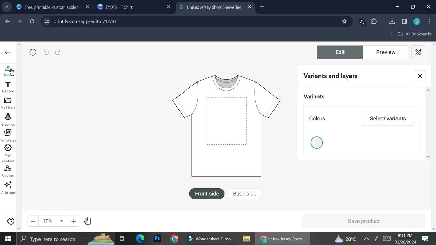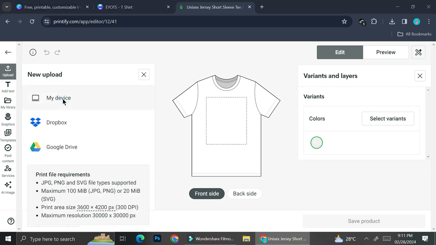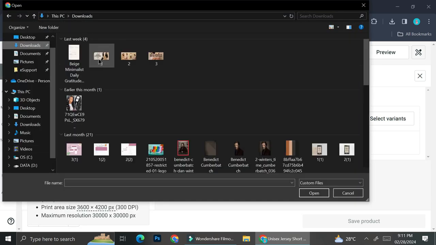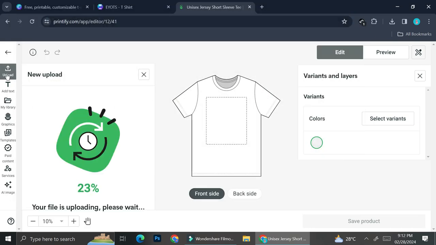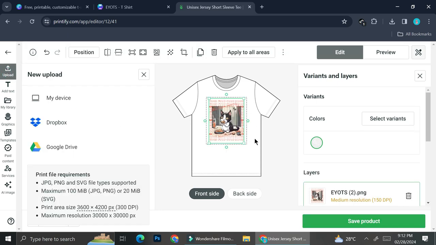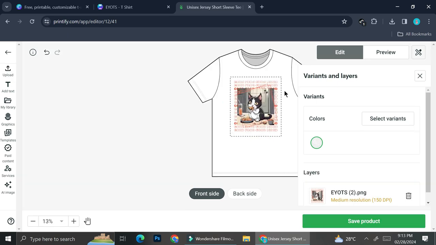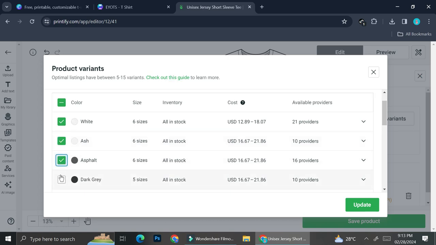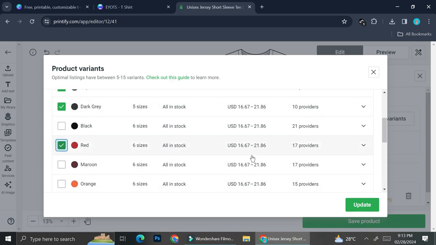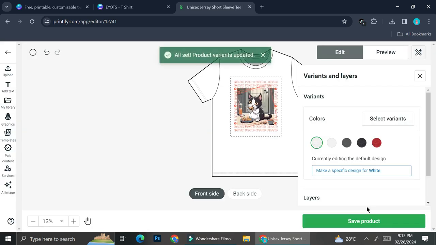It's going to show me the sections right here, and all I have to do is upload the pictures that I've already created on Canva. So I'm going to upload all 3 of them, but you actually will have to upload them one by one, so you've got to be patient for that. Right, so I have the first picture, which is the cat one. This is the one without the background colors. If you click on select variants, for example, let's go with colors that look quite different. Let's say it's going to be dark gray and red, and then I'm going to upload it.